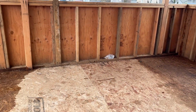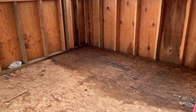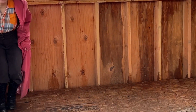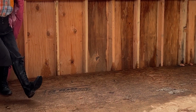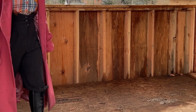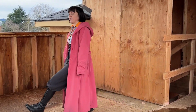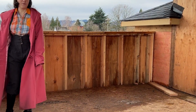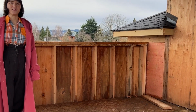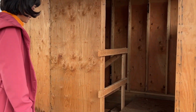So there will be seating in every direction. So you can sit here, sit here, sit here, and you look out. It's really big. I mean, it's very big. It takes multiple steps for me to get across. So once the seating is in, it certainly won't feel as big, but it'll certainly feel more useful. So it's very Oregonian right now.